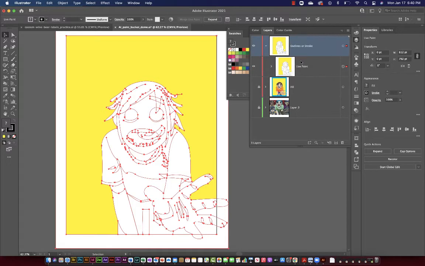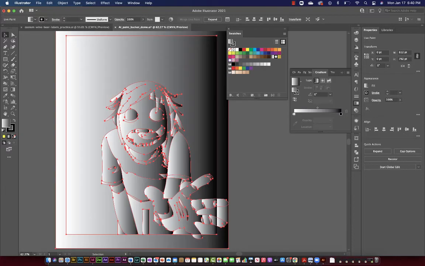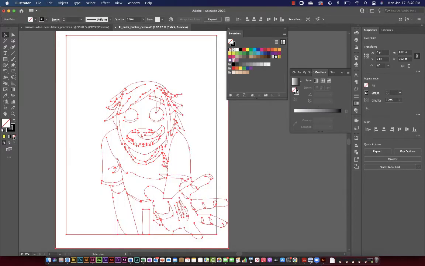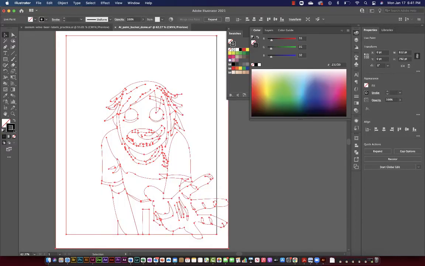Now, to make our lives a little bit easier, what I want to show you is if you select the entire live paint group, which you can do by clicking on it with the selection tool or clicking next to the meatball, you can turn off all fill. So I'm going to set the fill for this group to none. And then I'll bring my stroke swatch forward.